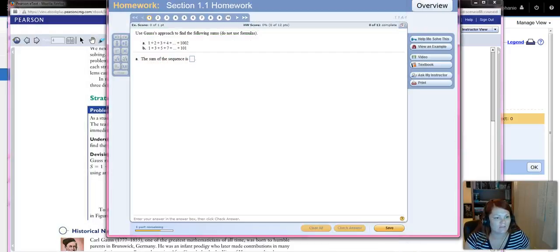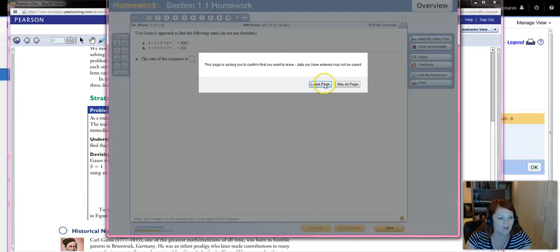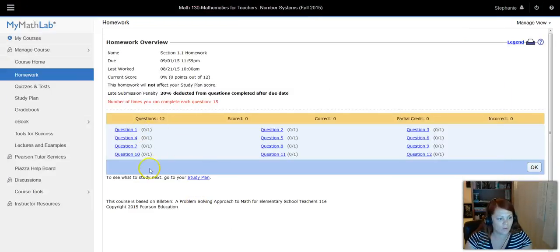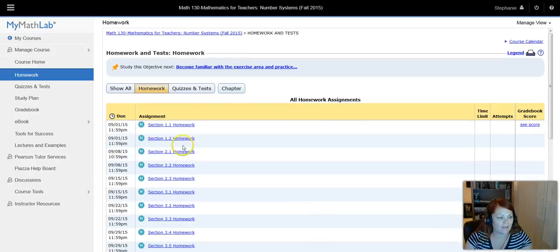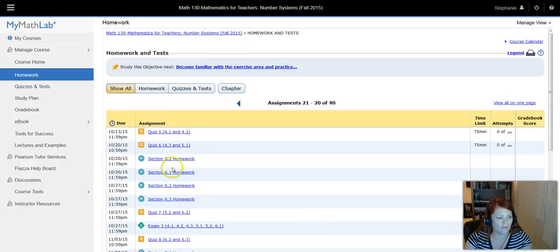So this is kind of the meat and potatoes of the course, within that homework, and you can go until you get them all right, and you can see your points here, and you want to get them all green check marked. Okay, so after you do that, you should be ready for going through 1.1, 1.2, getting those homework.